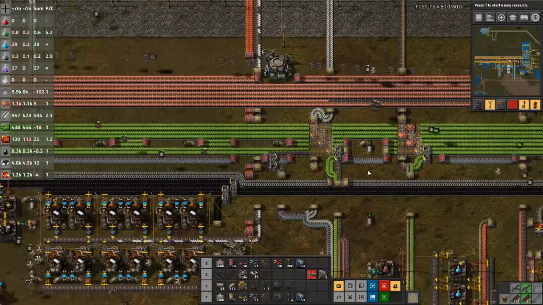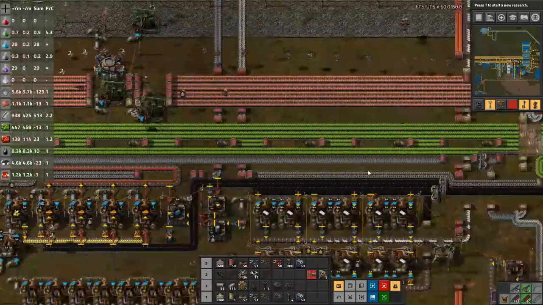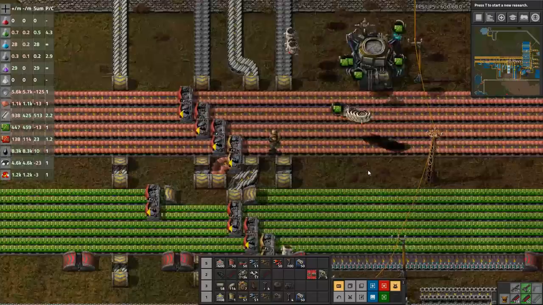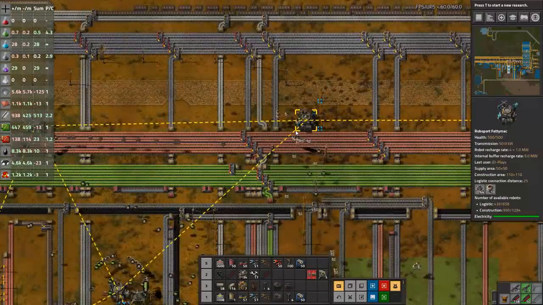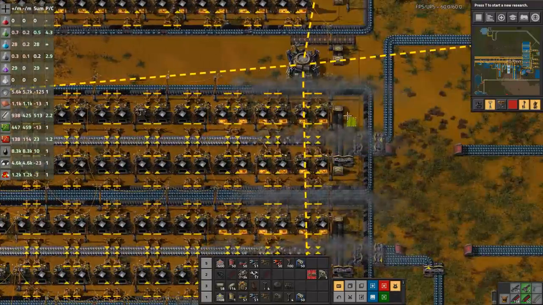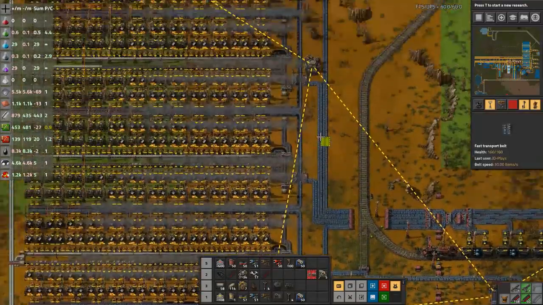Gears, I should do the same, although I have a feeling I left a gear belt all the way back there somewhere. So, yeah, I did. That's a later problem. Okay, so now we've done that, we can take our upgrade planner, and we want to get red belts all the way through our inputs.